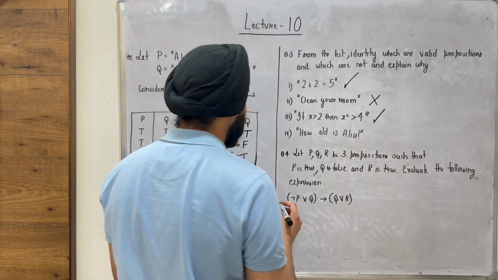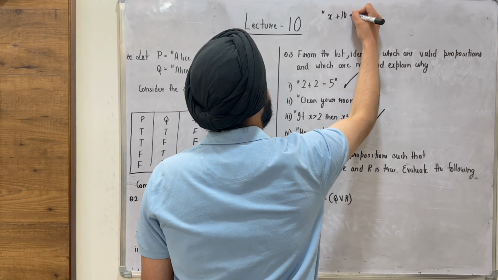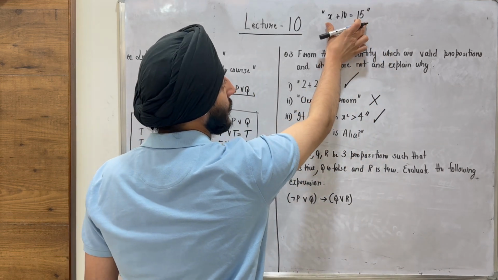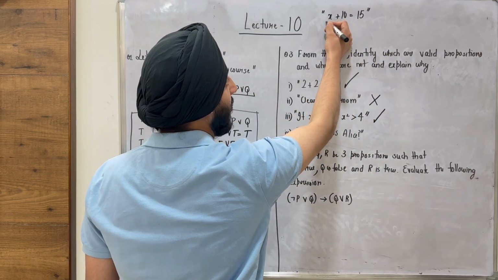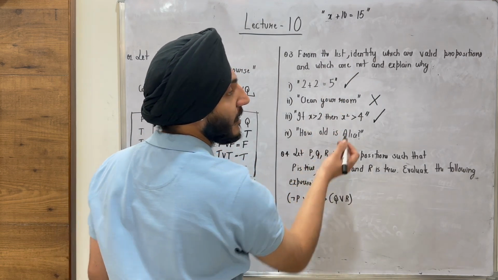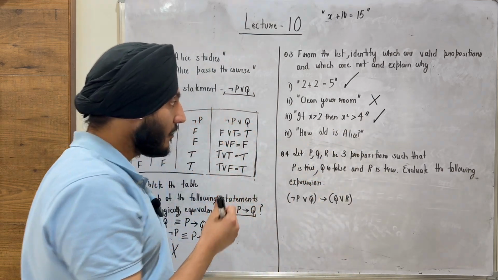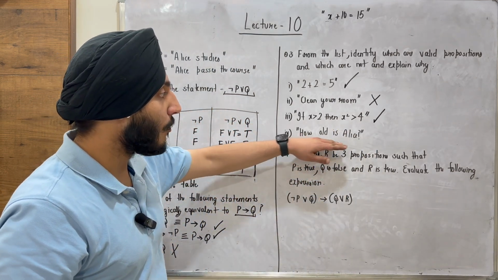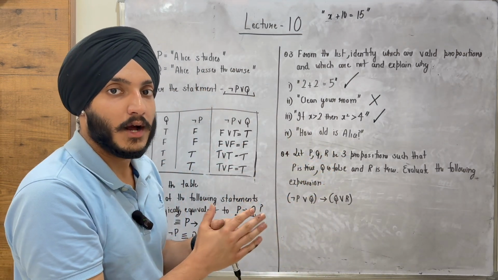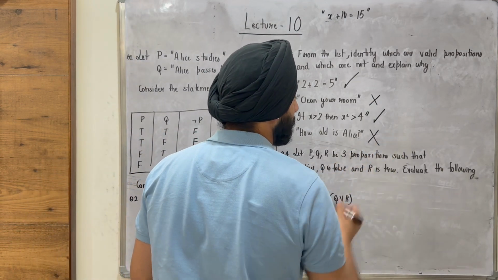But if you remember, when I was talking about x plus 10 is 15, in this case, this is not a proposition. Why? Because I don't know the value of x. But in this case, I have been told that x is a value which is greater than 2. That is why this is going to be a proposition. Okay, moving on. In 4, I've been given how old is Alice. Now, last one is a question, right? A question cannot be figured out as true or false. So this is not going to be a proposition as well.